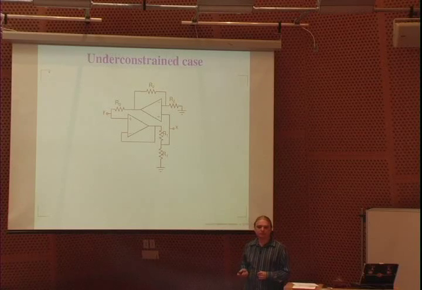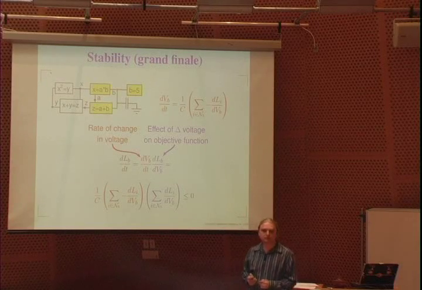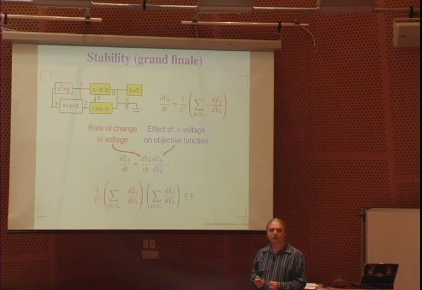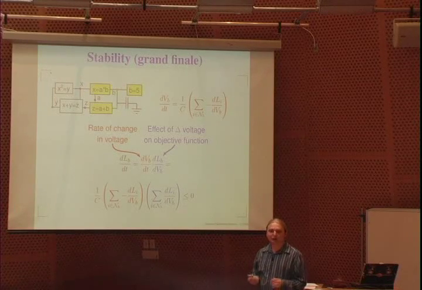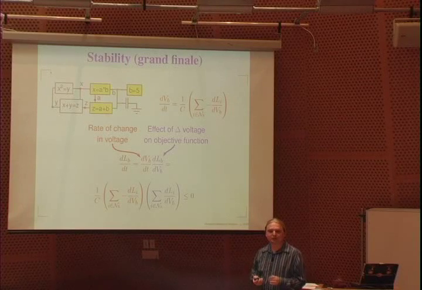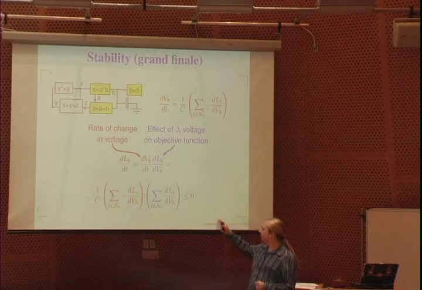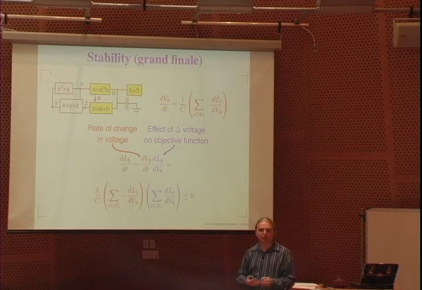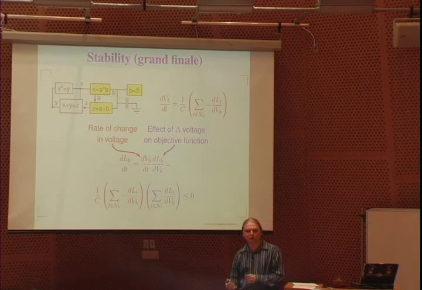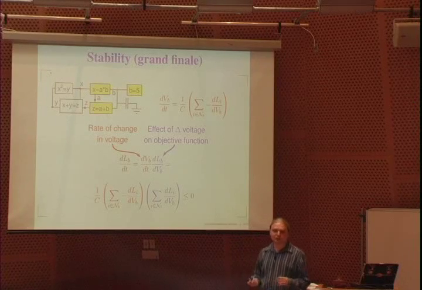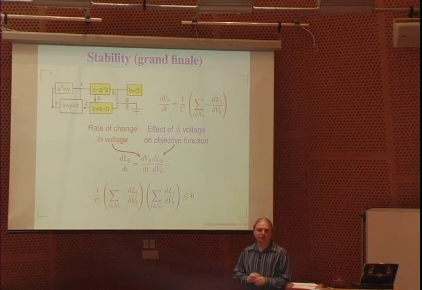Go ahead. So you said the argument was that you have all these terms which are negative, and when you take the sum of these negative terms, you get something which is negative. So isn't this a little conservative in some sense? It is conservative, yes. But it works. I mean, it just needs to be negative. It's a local stability criterion. The objective function is decreasing locally. That's basically what lets me argue global stability from the local design constraints. So it is conservative, but it's not aggressively conservative.